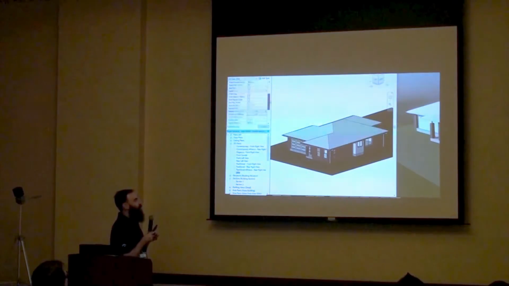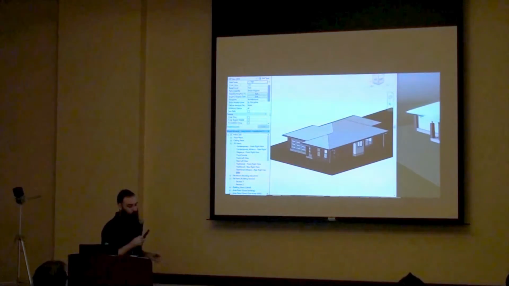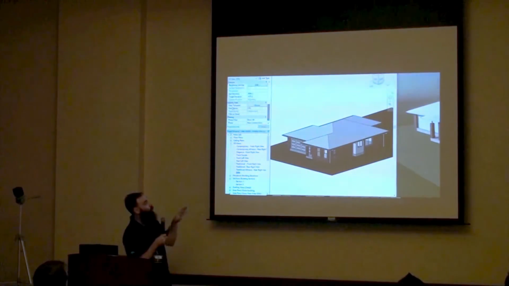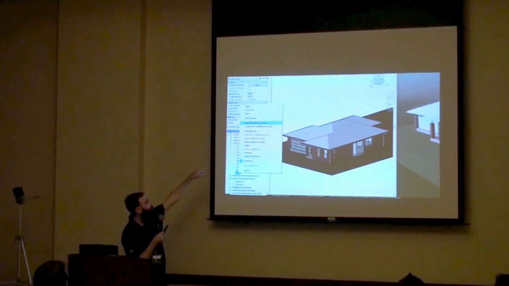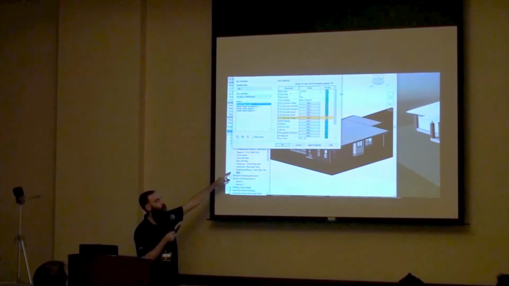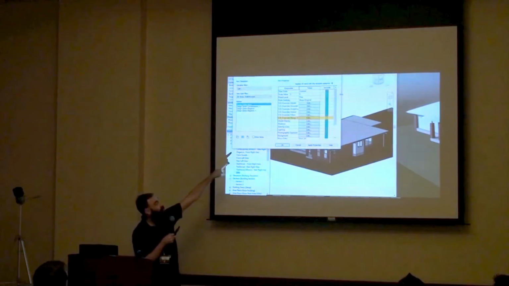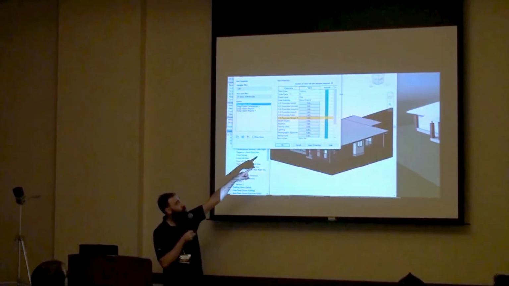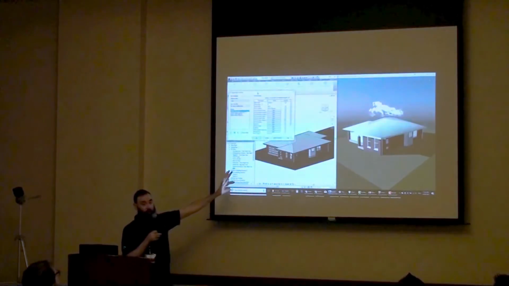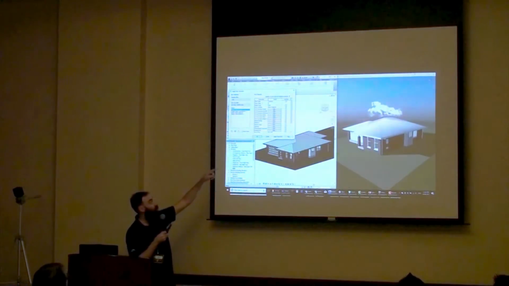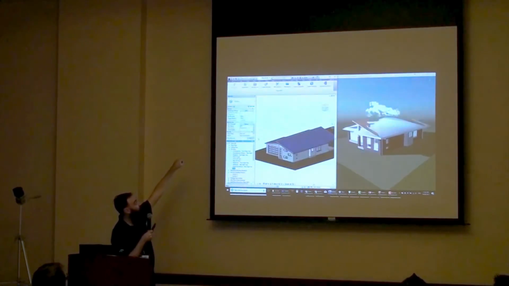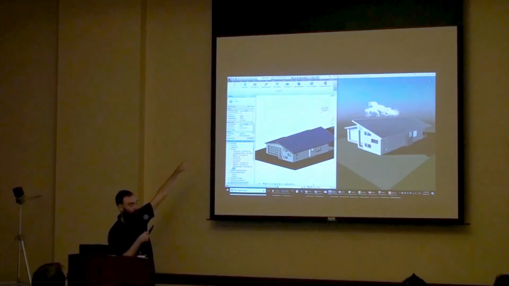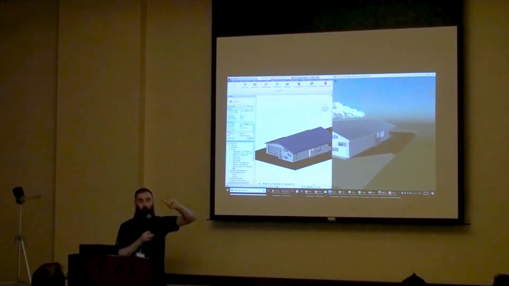So what I've done here is created some view templates that only control one part of the view template. I come in here and I can apply the template properties. You can see it's only ticking the design options on. So you can have a design template assigned to the view and not have to control that one thing. And then I make a number of design option templates that just control that one thing, and I make one for each type.